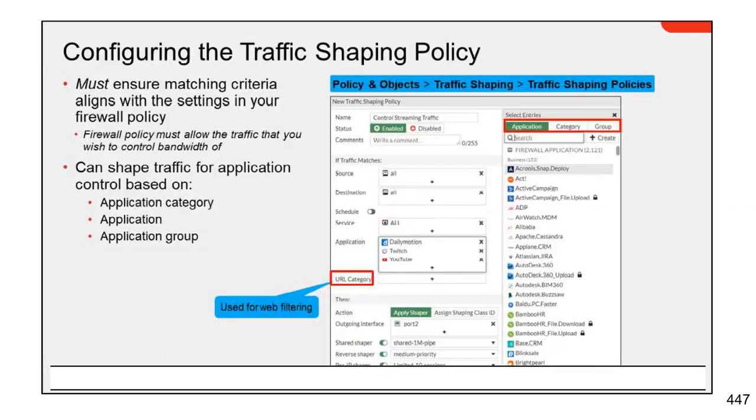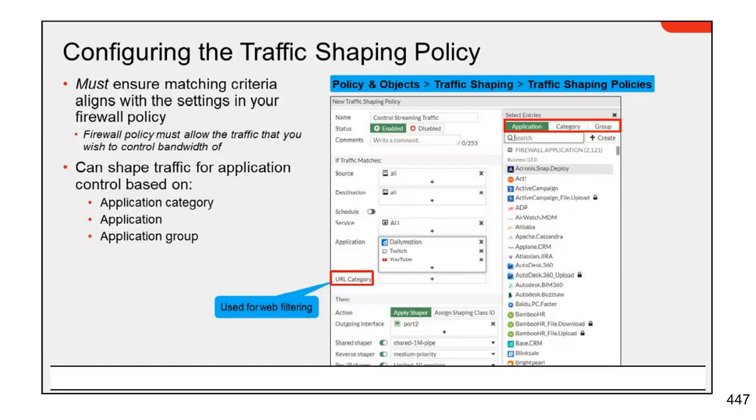If the traffic shaping policy is not visible in the GUI, you can enable it under Feature Visibility. By default it is not shown, so if you want to use traffic shaping, it needs to be enabled under Feature Visibility. There are two types of shapers that you can configure on the traffic shaping policy page: the shared shaper and the per IP shaper. The shared shaper applies a total bandwidth to all the traffic using the shaper.